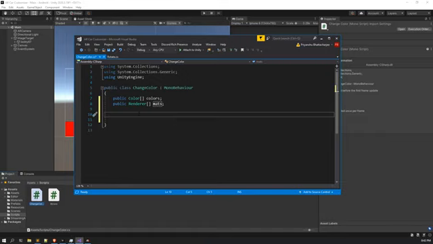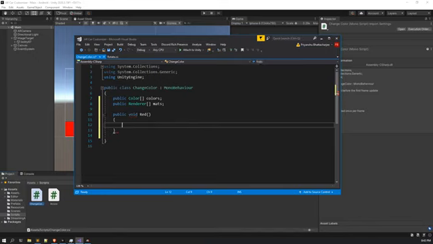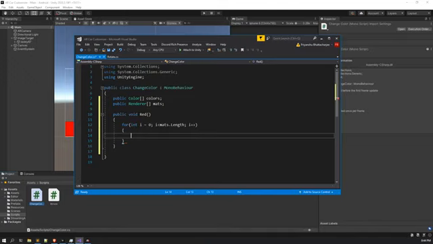Right, now let me show you. What you have to do is click on public void, and write a method or function called red. Now make it public so that we can get it on our inspector menu. Now we have to run a loop, that is for int i equals 0, i less than mats.length. It would be running from 0 to 1 minus the actual length of the material. And now you can either open the brackets, or you can simply write it like this. Let me show you.